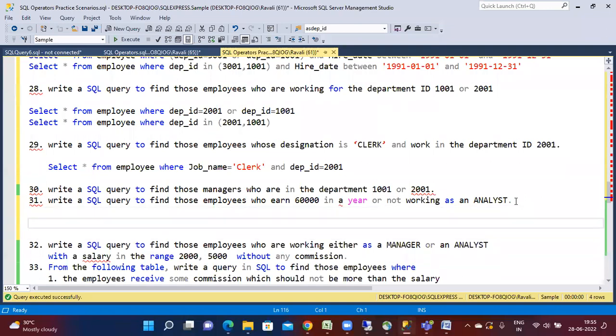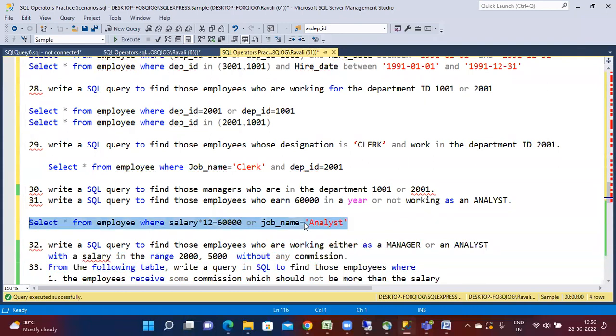Select star from employee where salary into 12, because it's mentioned per year, is equal to 60,000, or job name not equal to analyst, working as an analyst.